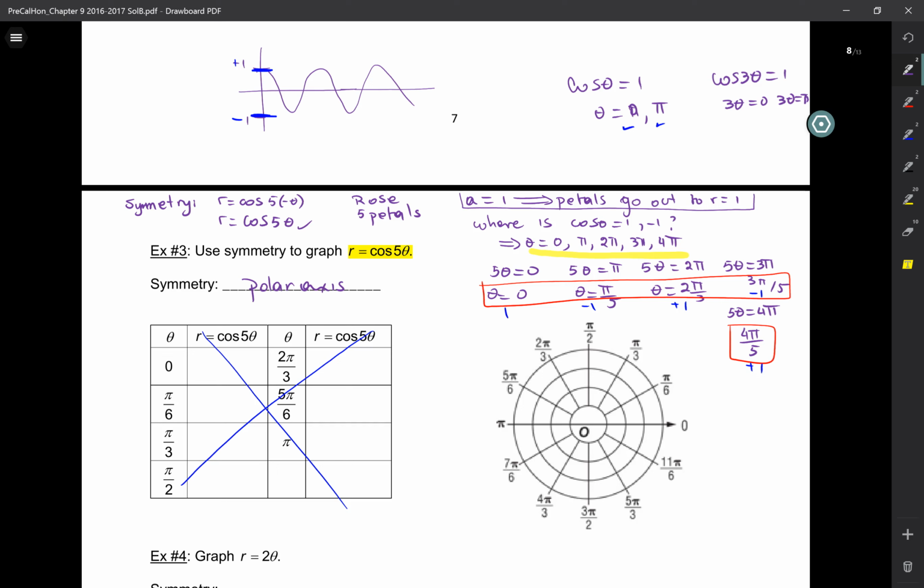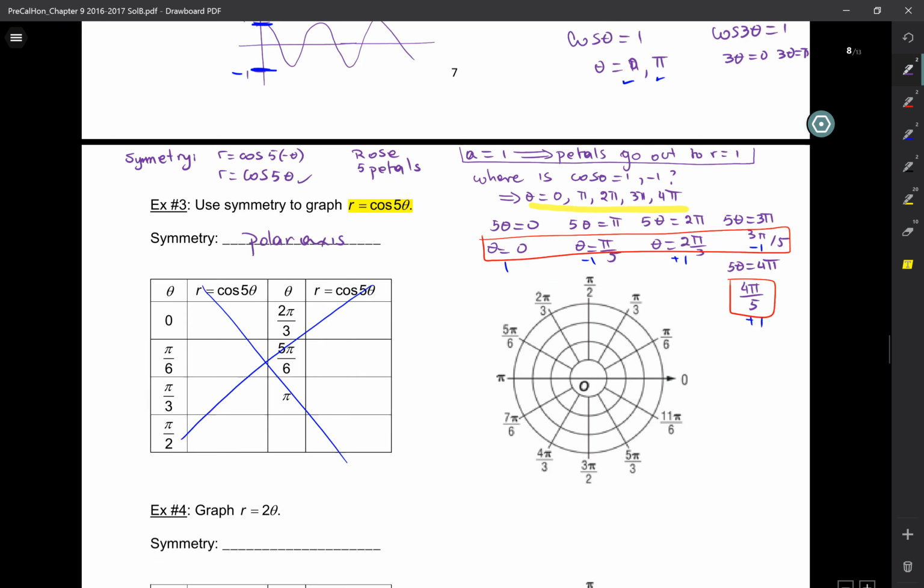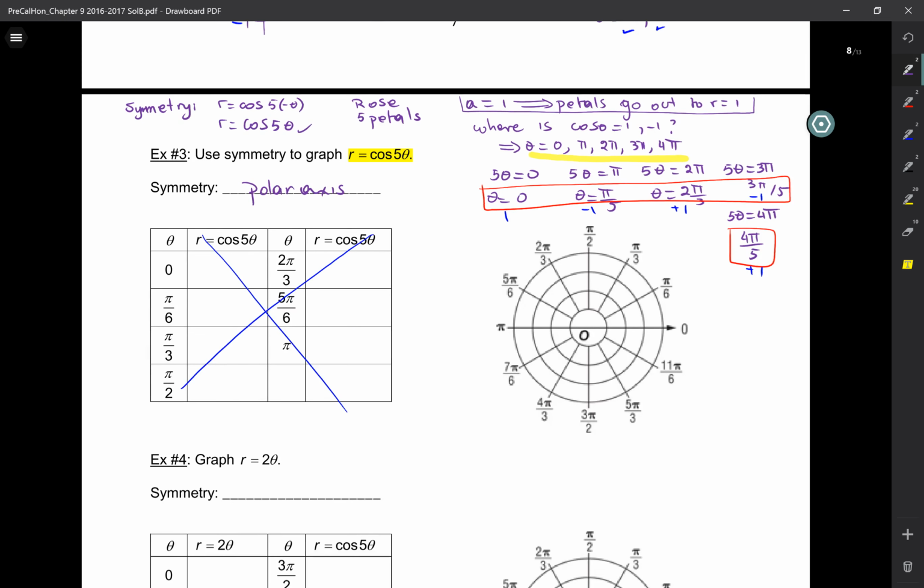Okay, now we're going to go ahead and graph these. So I'm going to graph the ones that I've put in the red rectangle. Okay, so at theta equals 0, the radius is 1. In order to see it better, I'm going to recalibrate this. So I'm going to make this 1 and this 2, just so it's not too tiny. Does that make sense? I'm going to go up by 2s. All right, so at theta equals 0, my value is 1. Theta equals 0 right here. Does everybody agree that that's right there?